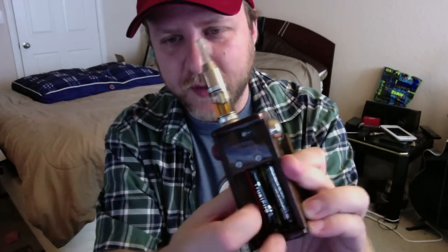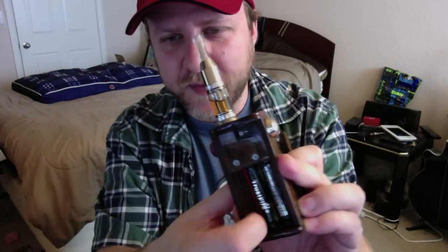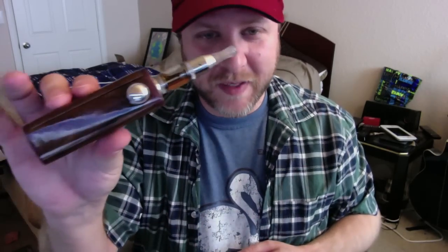But we have this right over here. You've got this little piece of wood that he's put here to hold the batteries in, so if you knock it, they don't move. He's finished the inside. It looks like a complete mod, and when you put the plate on it, the plate goes all the way on. Standard bit of gapping, but that's it.